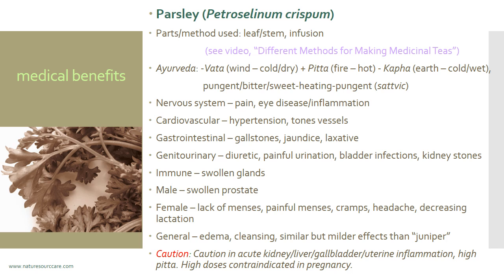For men, swollen prostates can be helpful again. And again, with things like swollen glands, if there's actually an infection, there might be a need for an immune booster or an antibiotic. And then the parsley helps with just decreasing the swelling, potentially, as long as the initial causative agent is removed or dealt with. And the same with prostate, it's like what's causing the prostate issue. If there's like a tumor or growth or something, you may need things in addition, and parsley may be an adjunct therapy for those types of issues.